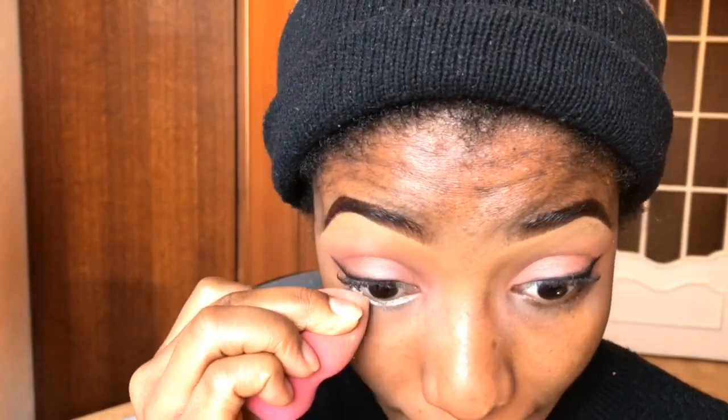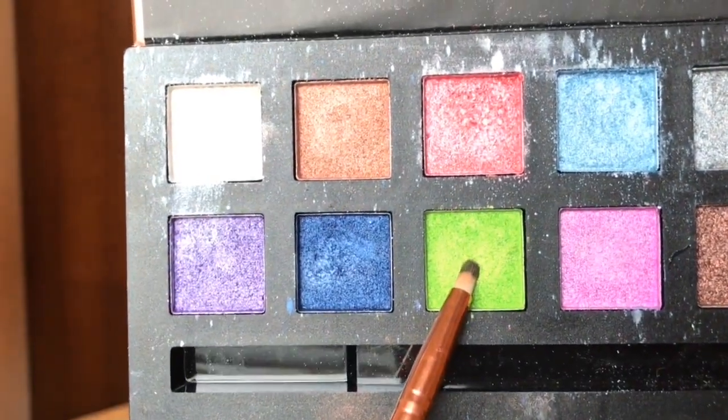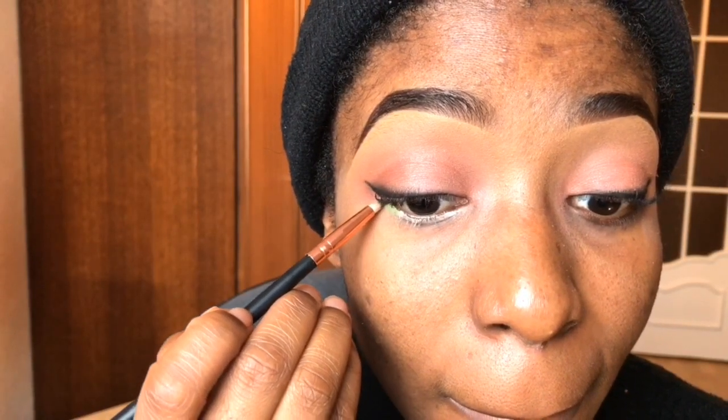I applied eyeshadow primer to my lower lash line and I'm setting it with powder. So I take this vibrant green color and I apply it on the lower lash line.